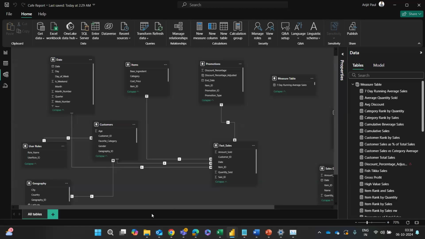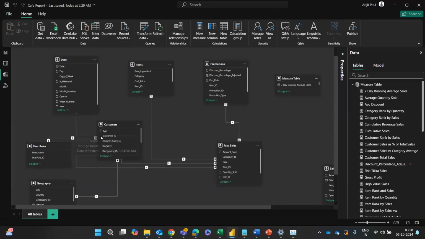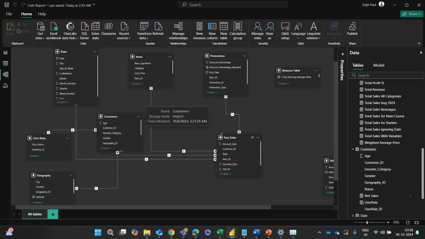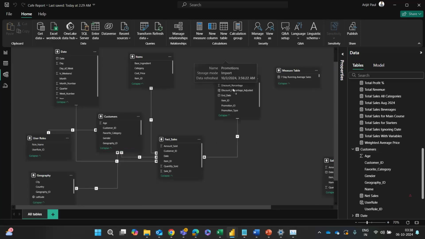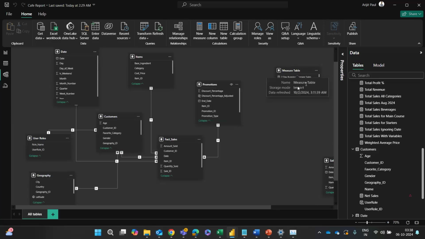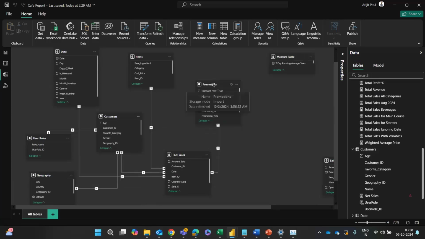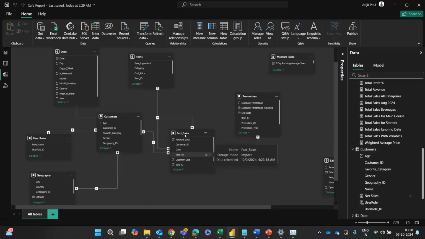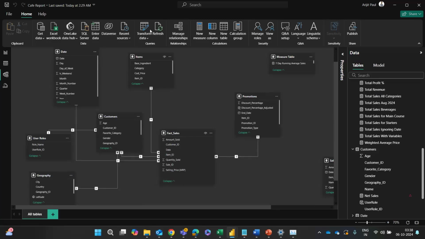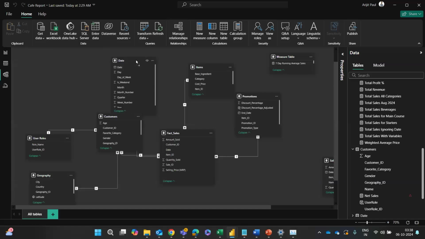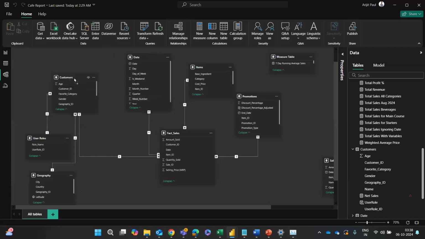So this is the data model I want you to structure and understand from a bird's eye view, from the perspective of data model. Measures table is the disconnected table, so we are keeping this in the top right. We just push the promotions table, make the fact table a bit more larger so that we can be able to understand the data context. Items table aligned properly, date table is fine. So this is what we need to understand.